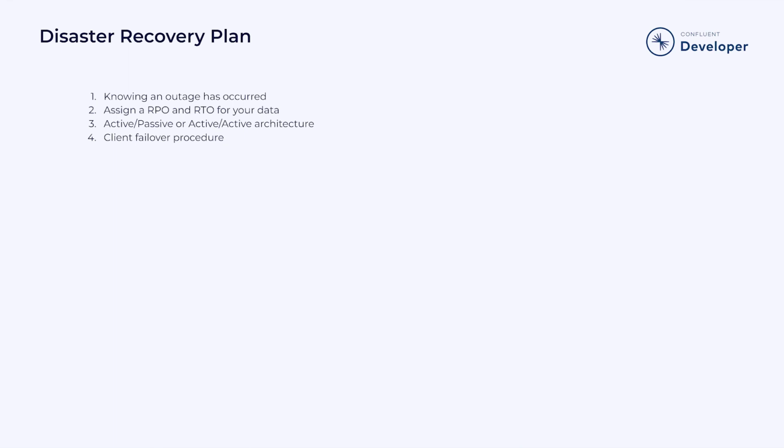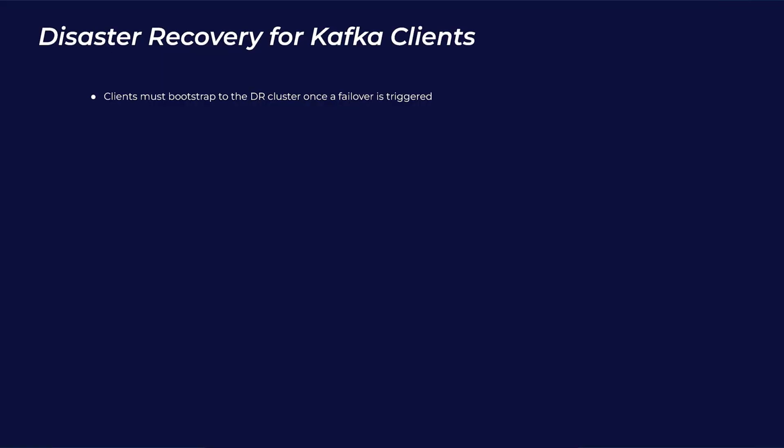The last step is making sure that you've configured your clients to fail over to the other cluster so that they can resume activity. Once an outage has occurred, you need a way for your clients to switch over to your disaster recovery cluster. To do this successfully, there are 3 steps that need to take place. Step 1. Configure your clients to connect and dynamically pull the Bootstrap server from a service discovery tool and the necessary credentials from a key manager. This way, every time your client is restarted, or you need to change your configuration, the client will automatically pull the correct Bootstrap server and credentials to log in.